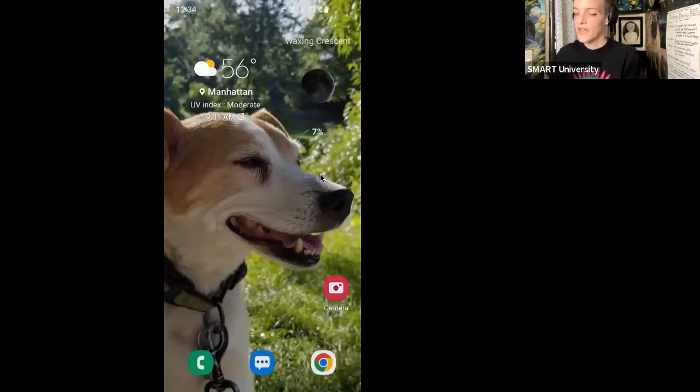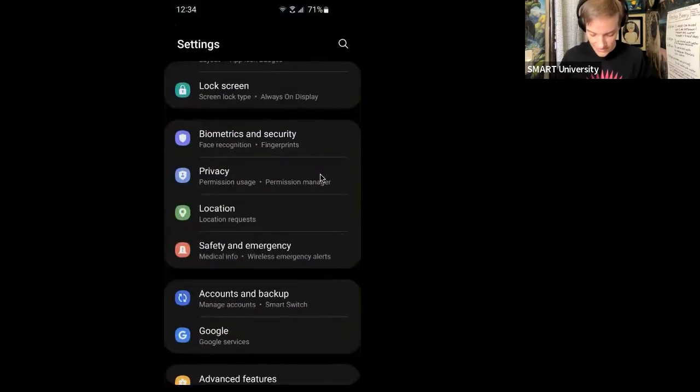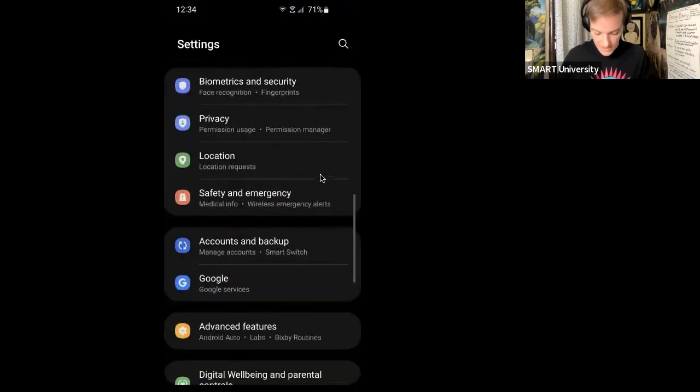Okay, so I'm going to show you where these built-in features on your phone exist, so how to access them. One thing to keep in mind, if you're not somebody that does regular updates of the operating system on your phone, it's a good idea to do that. Because if you haven't done those, these features might be in a different place. This is the newest version of the operating system for Android. So let me just show you how to do that if that's not something that you usually do. I think we talked about this before, but just as a refresher.